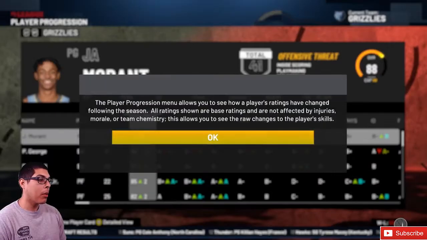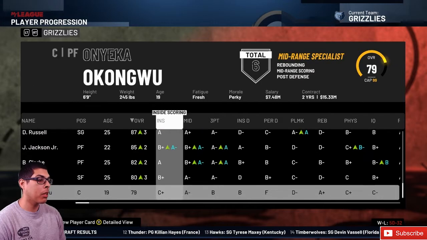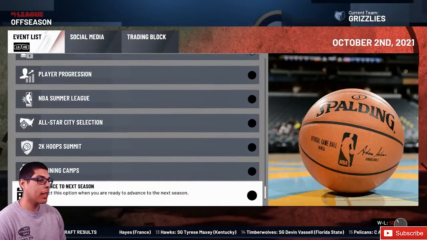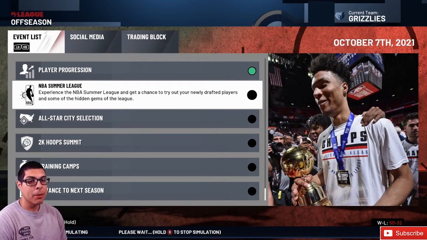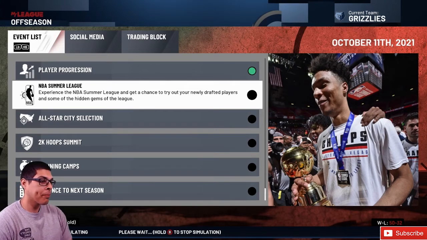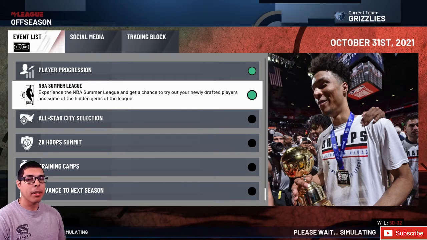So Ja Morant goes up. Paul George drops 2 overalls. Yeah, that's not good, man. D'Angelo Russell went up. Everyone went up, man. We didn't get Derek White back though. Kind of sucks, but it's not the end of the world, man. I did like our team how we had it. So I will be looking for a trade, and once I find that trade, man, I will see y'all at that trade.